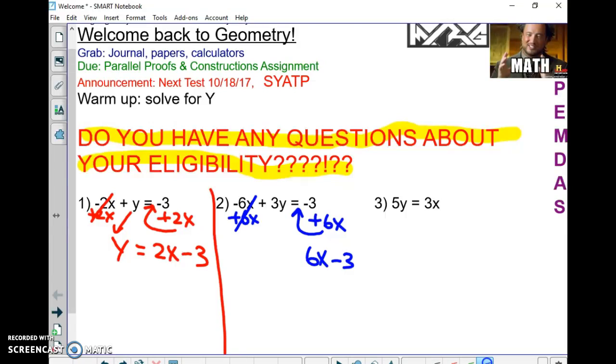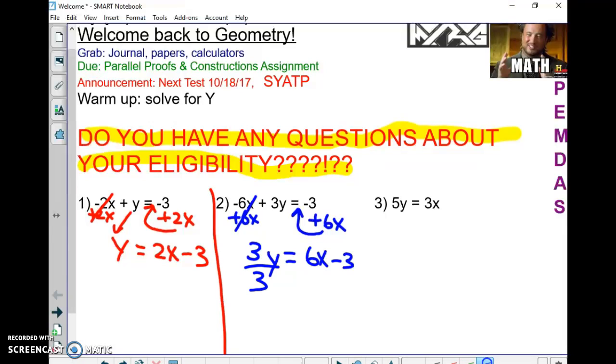Bring down the equal sign, bring down 3y. So is everyone seeing how I'm doing that? I move the x over first, it goes in front of the constant. Now I have one last step, because y is not by itself, it has a 3 in front. Now this time we are just getting rid of the coefficient, so how have we always got rid of just a coefficient? Dividing by 3. Very good. So to get rid of that 3 in front, divide by 3.